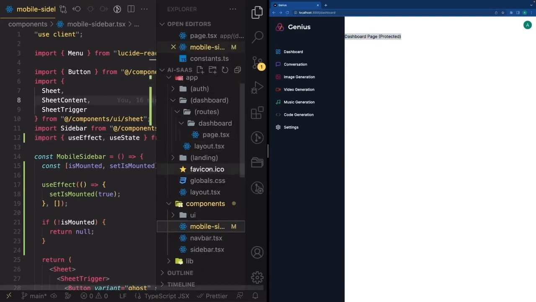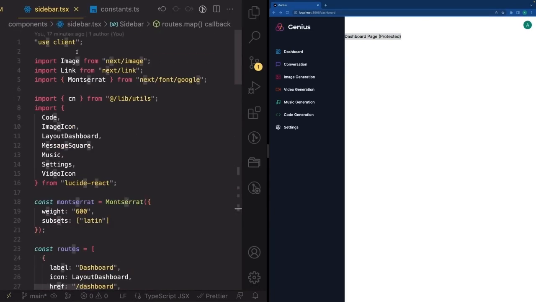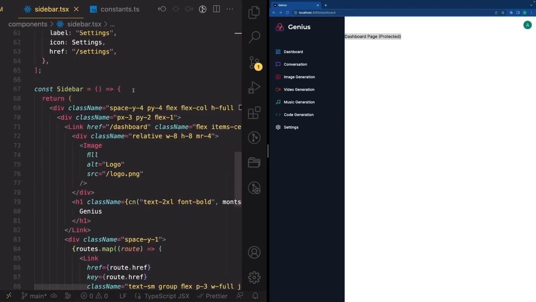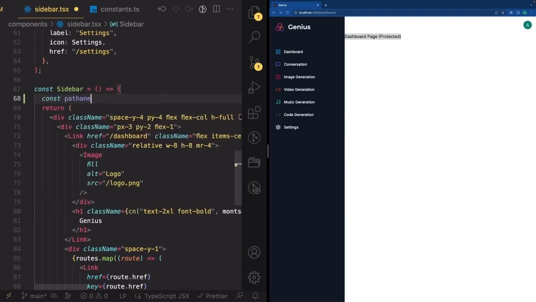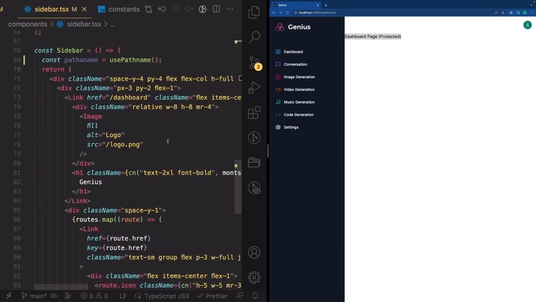So now that we have that, and still before we go and do something on the dashboard page, I quickly want to go back in my components inside sidebar.tsx right here. And what I want to do here is I want to mark this as use client. All right, we already did that. And then what I want to do is add a pathname. So const pathname is equal to usePathname like this. And we have to import that from next/navigation. So go ahead and import usePathname from next/navigation like this.